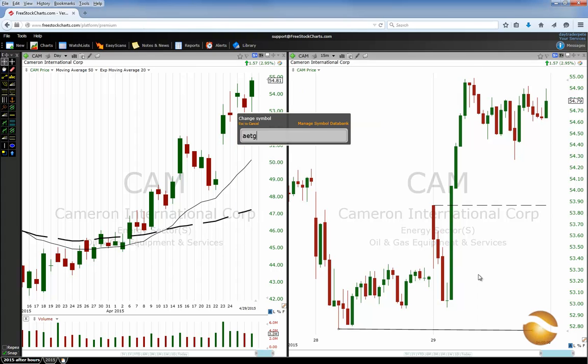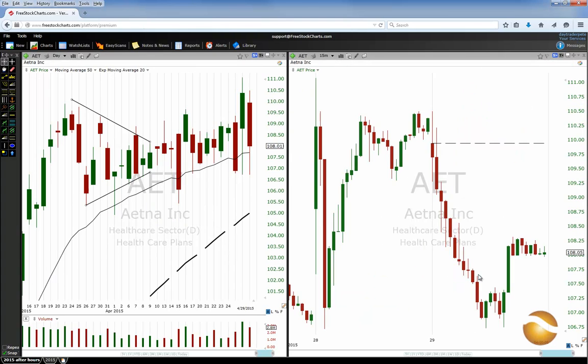Next we have Aetna, A-E-T. And Aetna, actually, we were looking for a breakout. We finally cleared this level. We were looking for an open at or near the previous day's high, and that actually happened. We got the open, but immediately traded lower. So you can clearly see here, based on this breakout level we were looking for, the fact that we traded right back into yesterday's range and we were below the opening price the whole day, off the table, no big deal. Looking for certain triggers, didn't play.